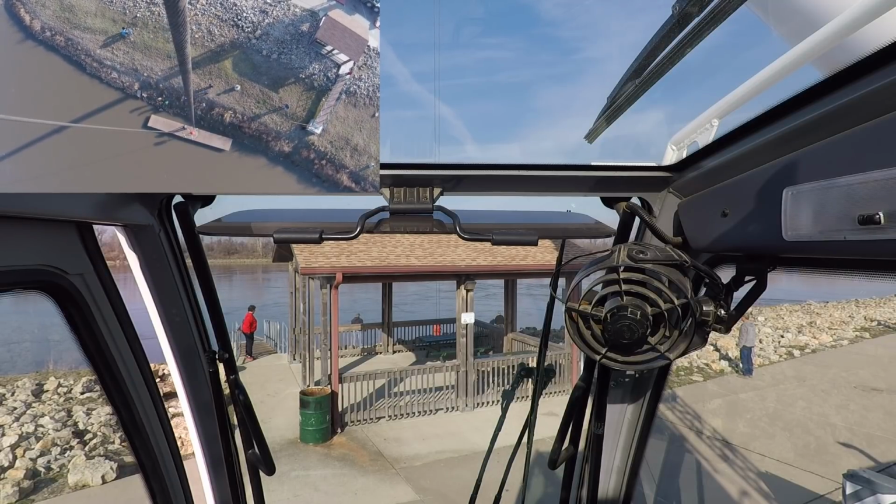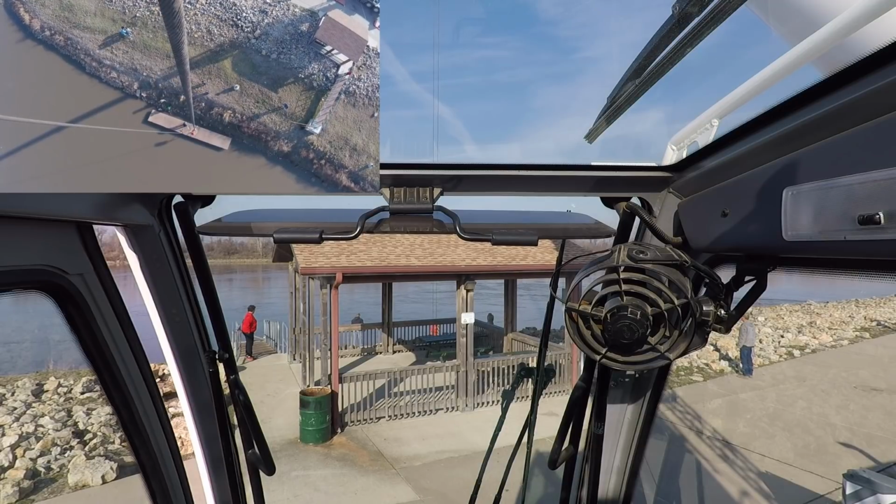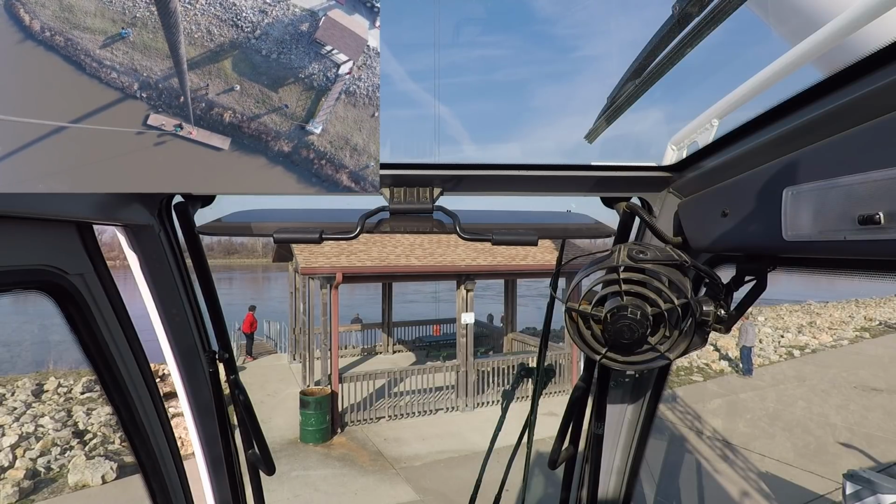Must be floating. I lost a little bit of weight there. Looks like the old session's still recording, so we ought to have some decent footage. At least some decent footage from out there on the end. I know you can't see much from where I'm at.